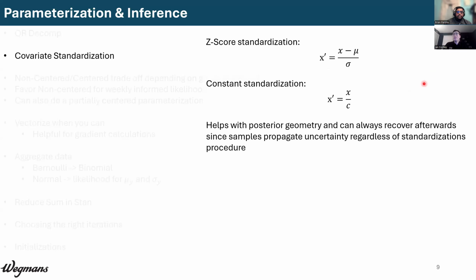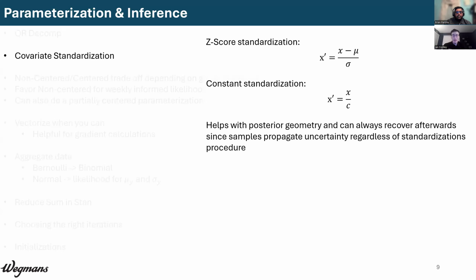The next one, I feel like it's almost silly to bring up, but I think the gains from it are so large, I just couldn't not bring it up, and that is covariate standardization, which we all hear about and are taught to do in our first semester classes. But I'd be remiss if I didn't bring it up again because this really does help your posterior geometries, especially when you have covariates that are on wildly different scales, right?